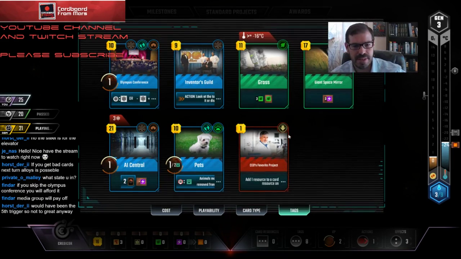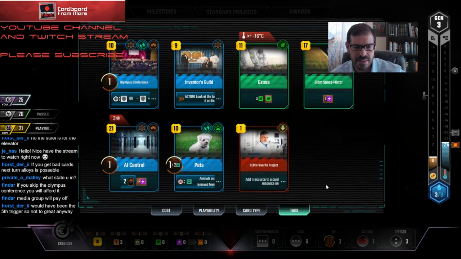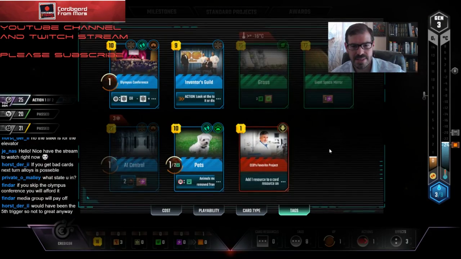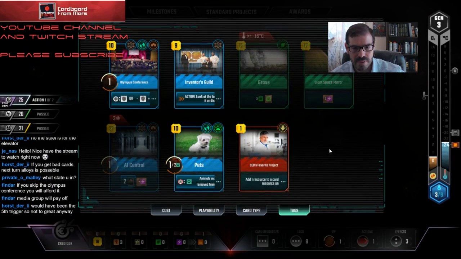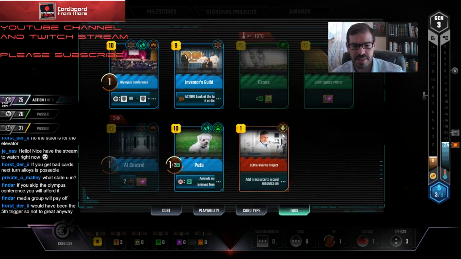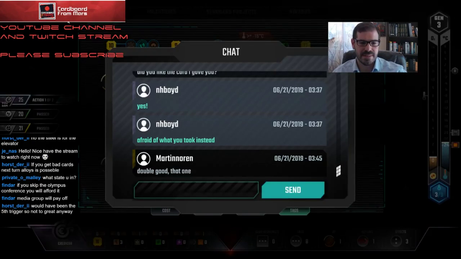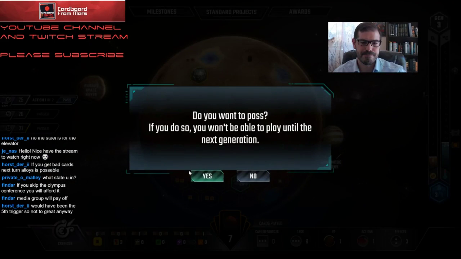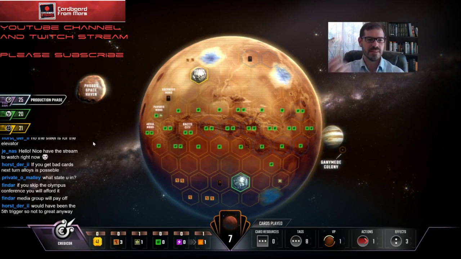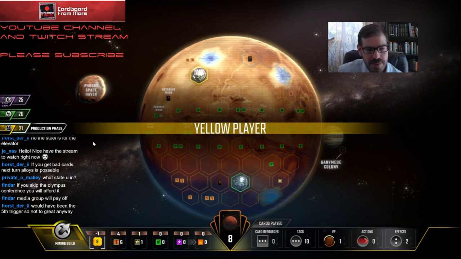I could have played Conference followed by Media Group and Inventors Guild. Might be good just to get pets down right now. Going last next turn. But I also want to save money because I want to be able to get AI going as quickly as possible. So I think I'm just going to pass here. I'm just going to pass because I'm going to need my money to get AI down. I don't think I'm going to be able to get it down next turn.